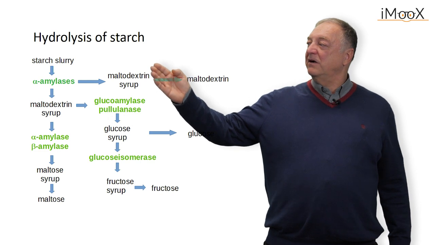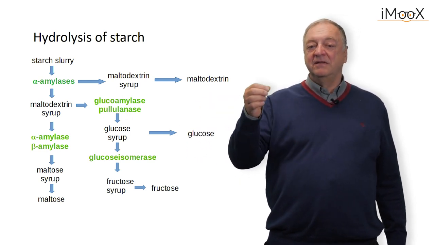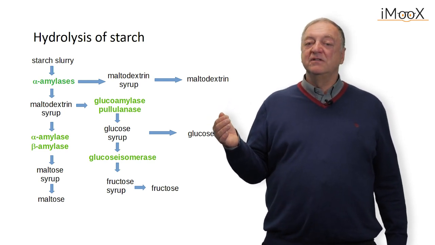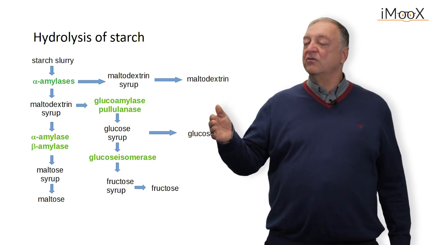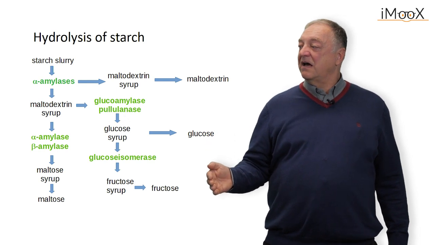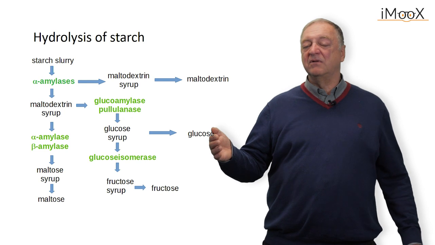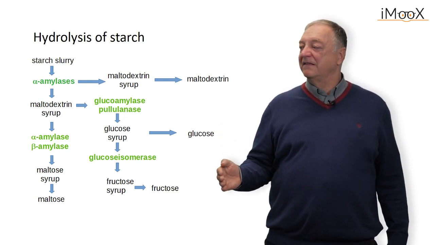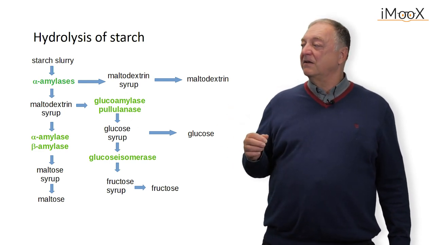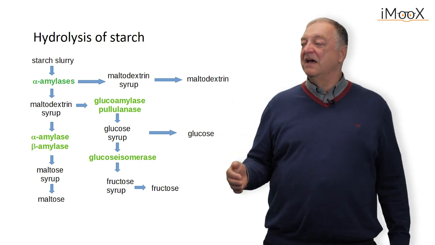Again, we can produce maltodextrin directly from the syrup, or we can produce maltose. From the maltodextrin syrup, the addition of other enzymes, glucoamylase and pullulanase, is necessary to get further products, and this produces glucose from maltodextrins or from maltose. The glucose syrup can be transformed into glucose just by crystallization. Or glucose isomerase can be added, and fructose is formed at high concentrations. It's not pure fructose, but around 50 to 70% fructose can be present, and the product is called high fructose corn syrup, from which fructose can be crystallized. So with this very complex enzymatic process, we have many different products: glucose, maltose, dextrins, oligosaccharides, and fructose.